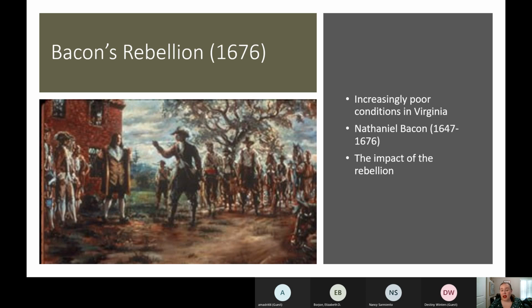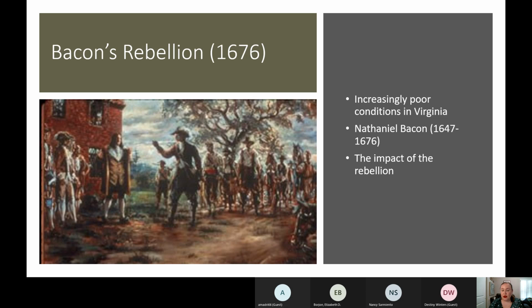Virginia was not one of the colonies that required that you pay your indentured servants in land. And in fact, the headright system, which you guys read about in your textbook, promises people a chunk of land for every person they bring over. So like your kids, your wife, servants, right? You got land for each of them that went to you. The headright system meant that a lot of land was concentrated in the hands of a few wealthy planters.